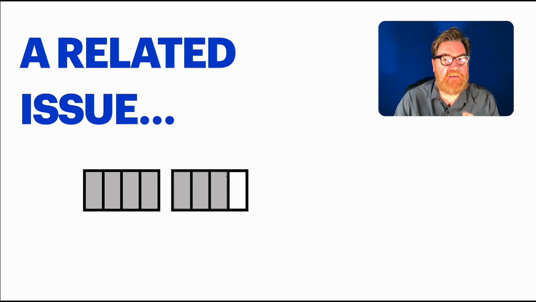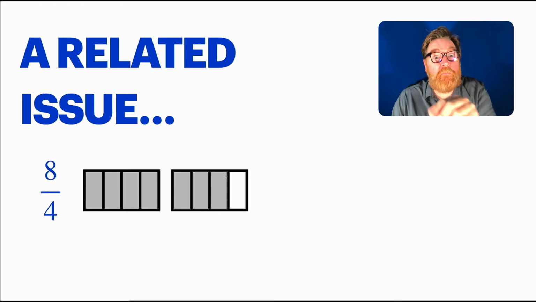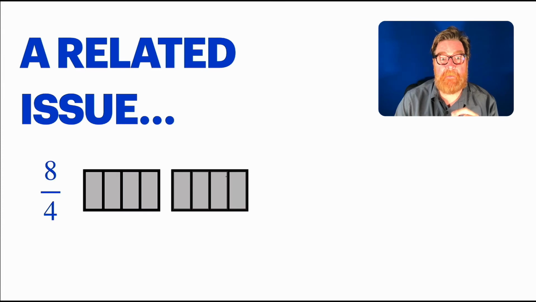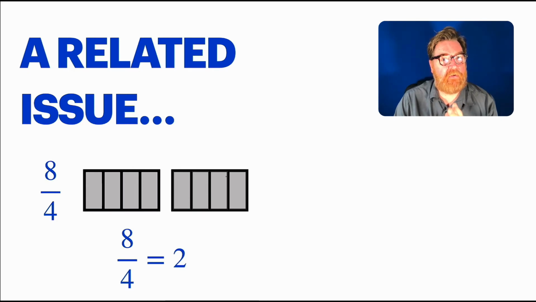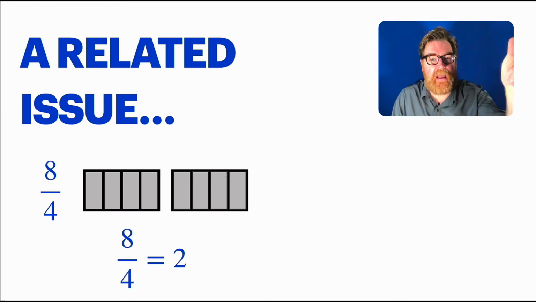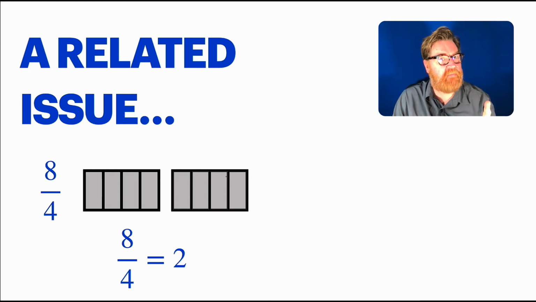What if instead of 7/4 we had 8/4? Well, that would mean we would just need one more fourth, right? Let's put him on. But guys, that's just 2 bars, 2 whole bars. And I don't know about you, but I'm seeing something here. Look at that, 8, 4, and 2. Something big's happening here. Guys, 8 divided by 4 is 2.